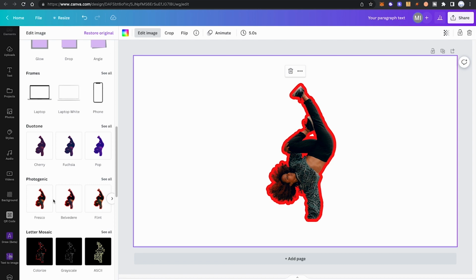This works great for all kinds of thumbnails. For example, if you're doing YouTube thumbnails for your videos, you've surely seen that lots and lots of people use this outline effect for their thumbnails. Because the outline effect is a great way to make things pop out in your designs.